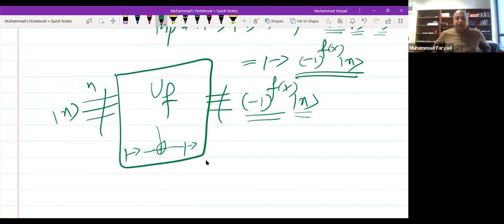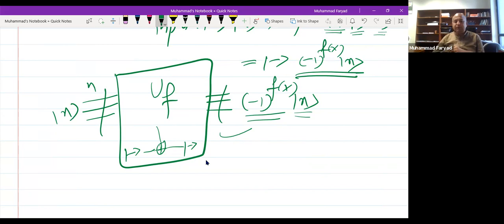Okay, and this is sort of a combination of design and science, design and art, to come up with different oracles that implement different functions. There is no general or generic way of me telling you, okay, you specify f of x and I will tell you what the circuit is. Normally it's a combination of intuition and experience that you can construct different circuits to implement different f of x's.